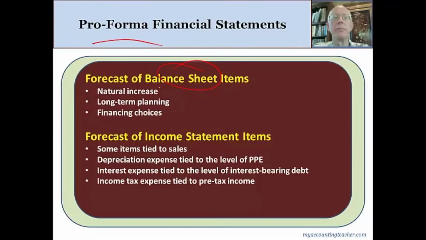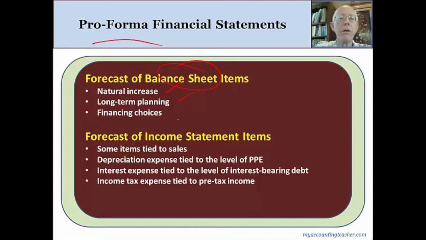First, let's talk about the balance sheet. Some things just go up naturally. If I've got a bigger business, I need more cash to service more transactions. Some things just increase naturally, and we can follow that. Some things increase only when we make long-term plans. If I start doing more business activity, my warehouse doesn't just grow automatically. I'm either going to build more warehouse or I'm not. So that's part of a long-term plan.